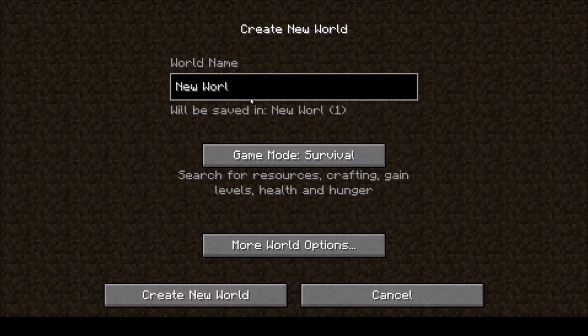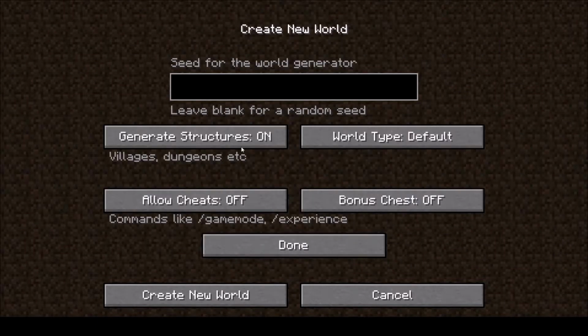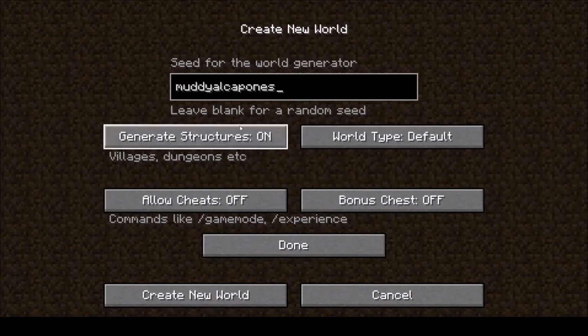We're gonna get into a new world here. I'm gonna call it my username, so we're just gonna go Muddy Al Capones. And we're gonna make this a survival world, of course, and the seed is also gonna be Muddy Al Capones. And I've poked around in this seed just a little bit. I just wanted to make sure we spawned in a reasonable place. I haven't explored it too much, but I know that I like where we start off, so I'm going to go with that.